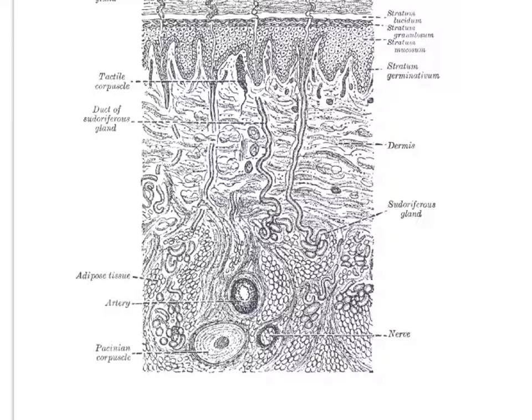And then also I want to point out the Pacinian corpuscle, which is down here, and it's very deep in the dermis, in the reticular layer of the dermis. And I want you to notice the sort of spirally look to it with the core and how deep it is in the dermis. And that, the Pacinian corpuscle, remember, is how you sense pressure, which is why it's deeper.